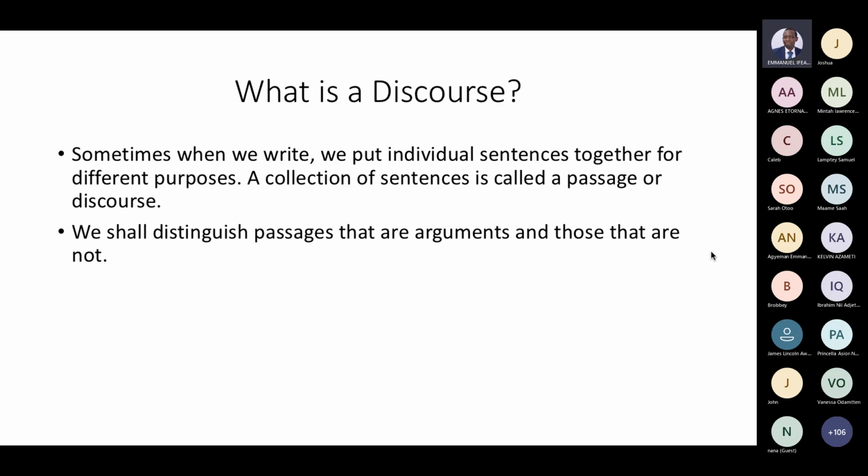Since we are in the business of argumentation, we are focusing most of our early energies now on singling out things that are not argumentative, and placing them in the categories where they belong, because that is also essential in the business of critical thinking.